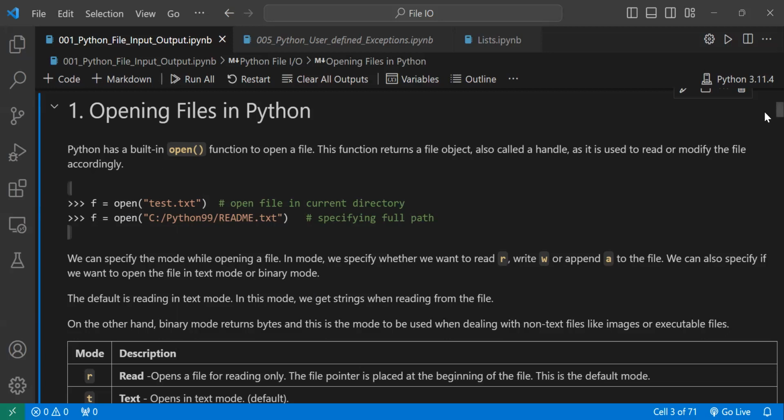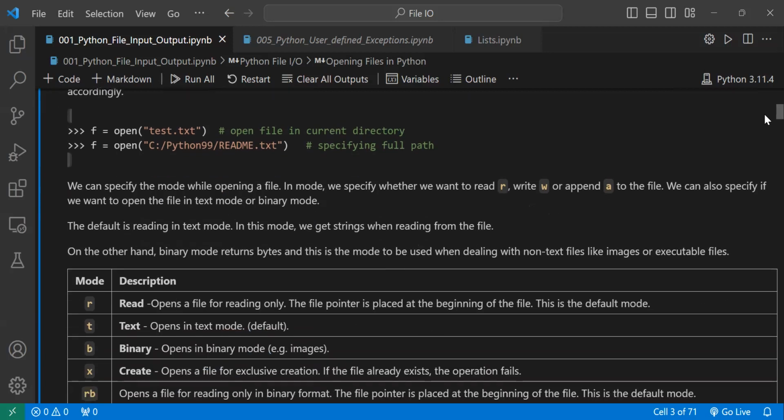Now in the open function, we can also add one more parameter, that is basically the mode in which we want to open the file. Suppose I want to open the file only for reading. I just want to read from the file. I don't want to write anything to the file. I don't want to edit anything in the file. Now we are talking about text files. This open function is valid to return the file object for any kind of file, but from here we are talking about text files. So how to read, write, and append to a text file.